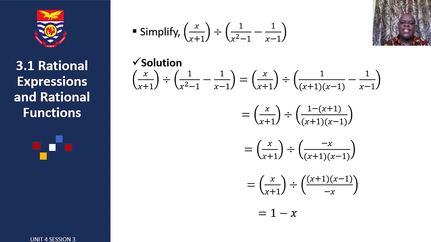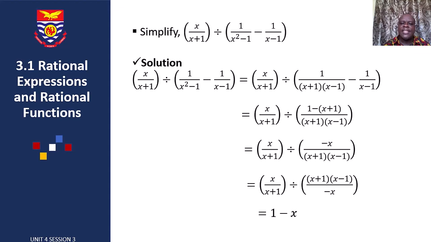We find the LCM for the one at the right. The LCM is (x plus 1) in one bracket, (x minus 1) in another bracket. x plus 1 in one bracket, x minus 1 in the other bracket will go into the denominator 1. Then we use 1 to multiply 1, we have 1. And then we bring minus. Then x minus 1 will cancel x minus 1 and it will leave x plus 1. We use x plus 1 to multiply 1. We get x plus 1 in bracket.